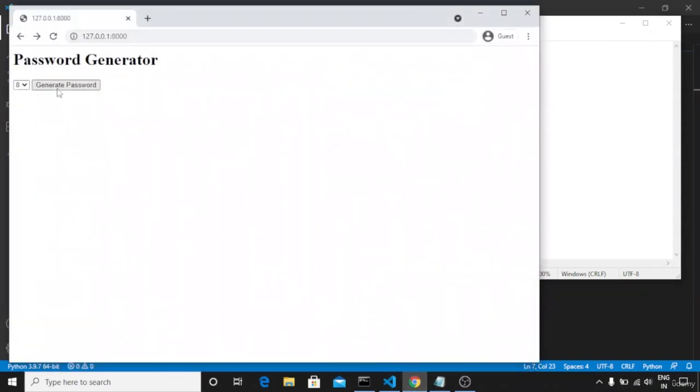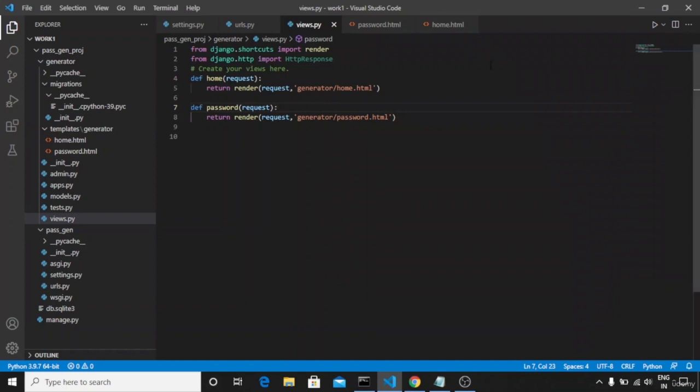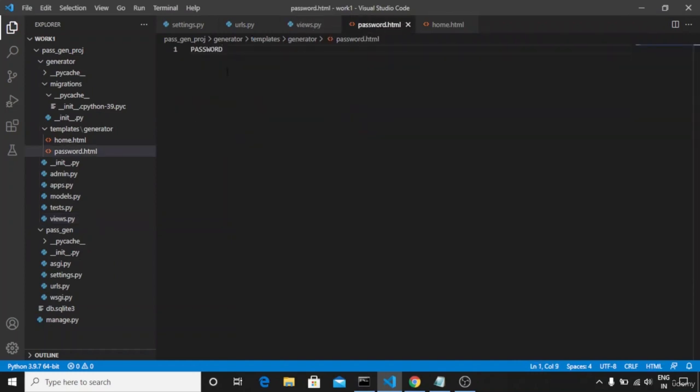For example, if I go here and try to generate a password, this is just a written password, and it does not take any input from us. Meaning it is taking input but not working like we wanted. It is not a password. So let's go and start building the password. Before that, we have to add some features here.